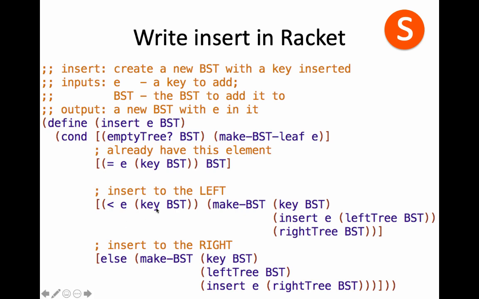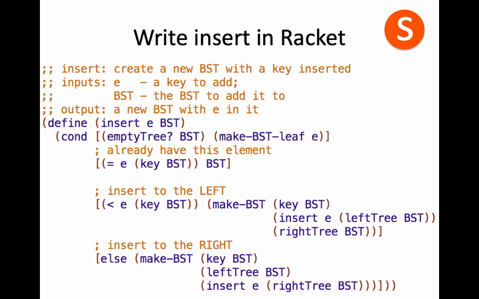Okay, now if E is less than the key, then it should go in the left. And instead of only making a recursive call on the left subtree like we have here, I also have to make a new BST, because in Racket we can't change the contents of any of our lists. And since binary search trees are represented as lists, whenever we need to change anything inside of one of those, we have to actually make a whole new one. That's why here, and again, when I want to insert it on the right, I have to make a new binary search tree. Give it the key again, give it the right tree again that hasn't changed, and then give it this updated left tree.